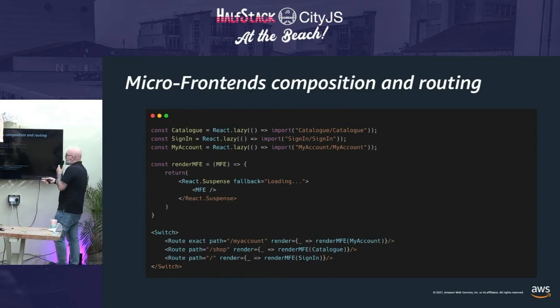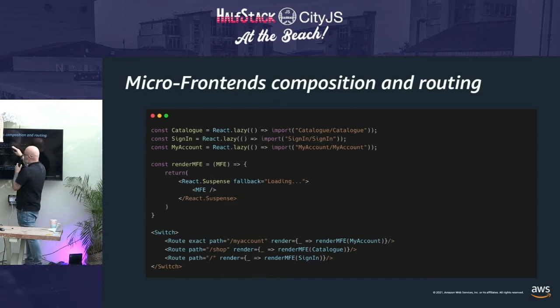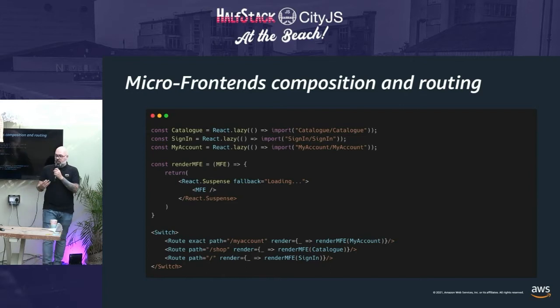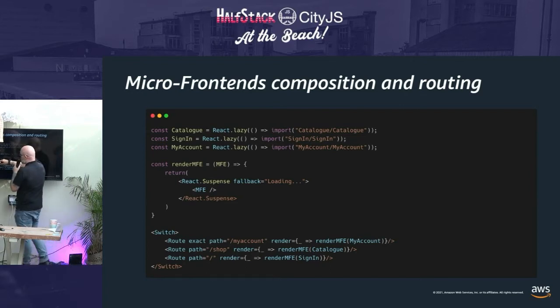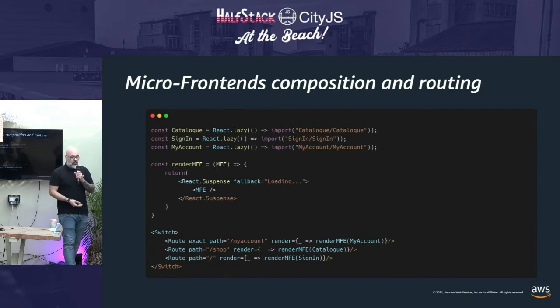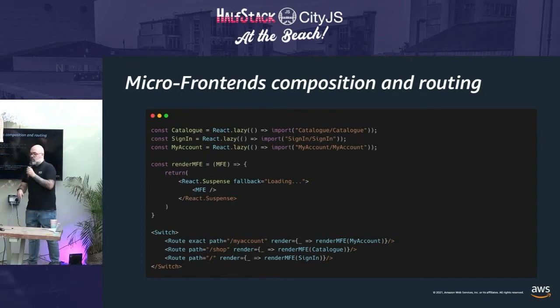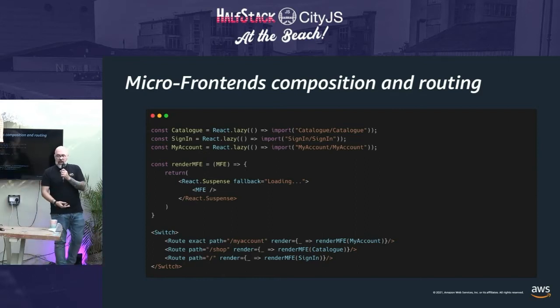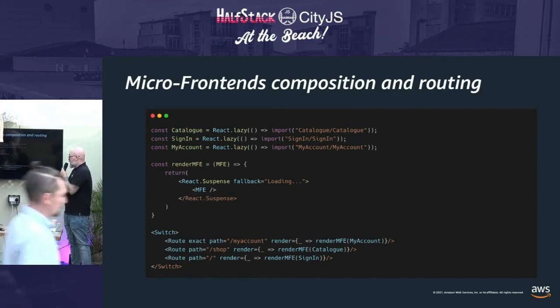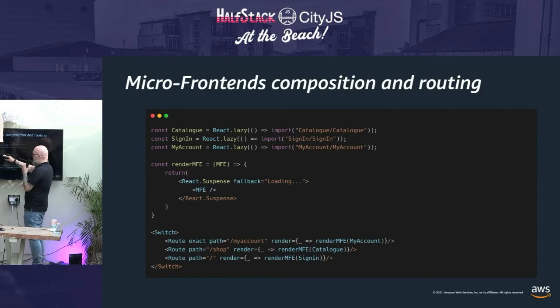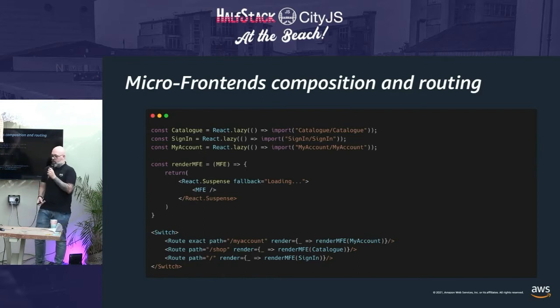Okay? And in order to display something with a lazy component inside the DOM tree, what React offers us is React Suspense. That currently is experimental, but is going to be embedded in React 18. What React Suspense does is just saying to the virtual DOM, hang on, because I know that something is coming, but it's not there yet. So in the meanwhile, we can use a fallback that is as simple as a string or a component.